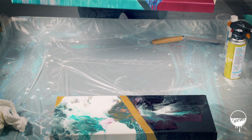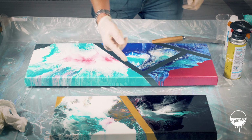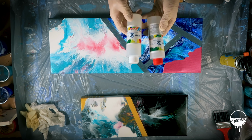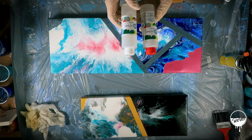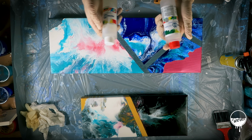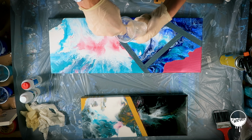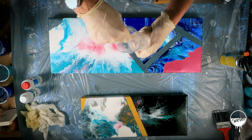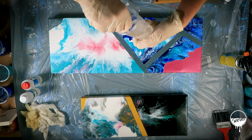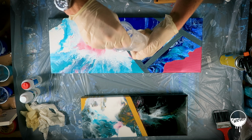So now we're at the finishing stages on this piece here. And what we're going to be doing is same process as this one. So we're using the exact same resin as on the last one, which is the Master Cast 1-to-1 mix, a special resin for artists, and it's a 1-to-1 mix, so it's nice and easy. Now when you're mixing it up, you'll notice that you're pumping in loads and loads of air bubbles into that mix. Don't worry about that, but those bubbles will not be there once you've spread this over your canvas.